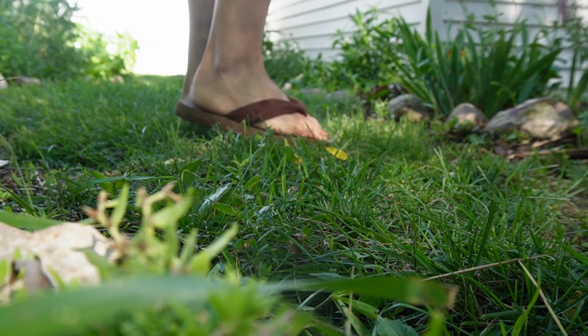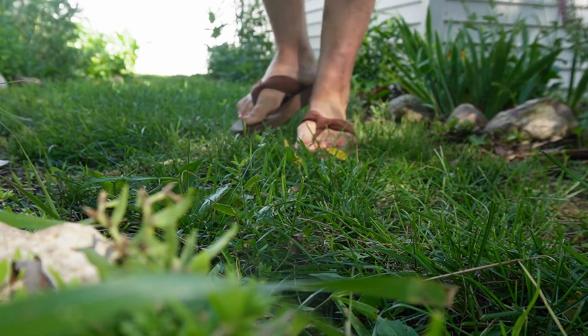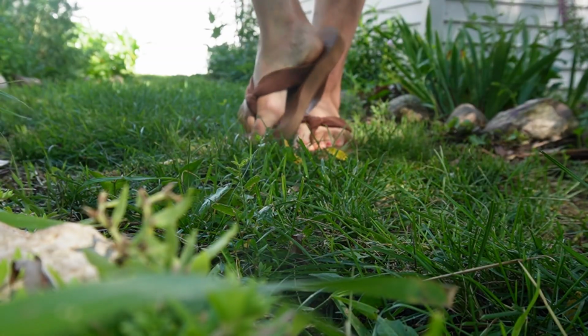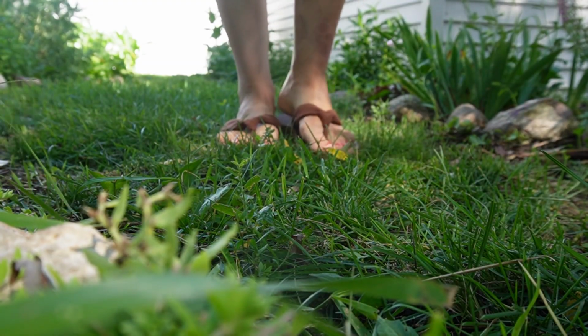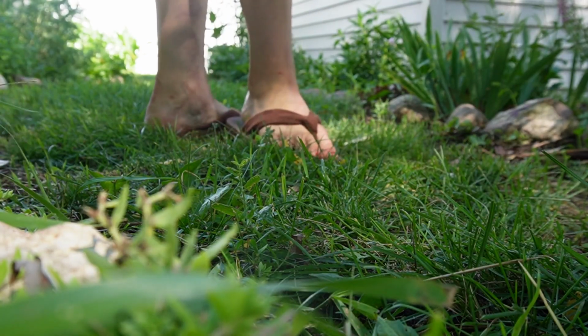Flip-flop. It has arch support, somewhat like a yoga mat. I really like the neutral brown, the cloth part on the top. Very easy slip on. Just great to wear around the backyard on a casual day, or even just to run a few errands in, and they're comfortable, pretty fashionable, and actually a pretty good price point. I think it was like $14 or something like that. So just another great shoe to have for the summer.